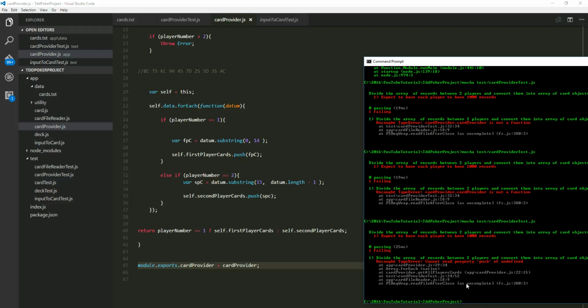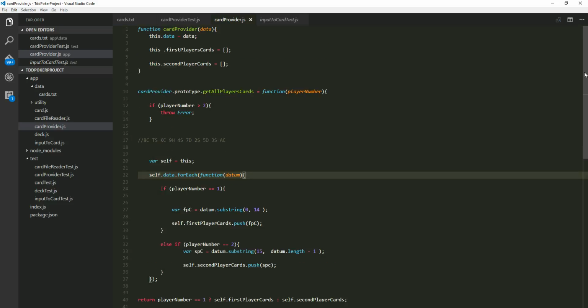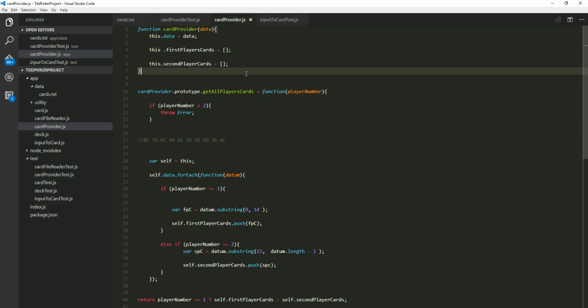It doesn't have a method called push. Second player's card. Oh, that is undefined. Why is it undefined?